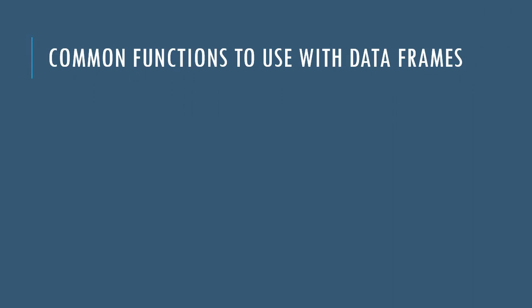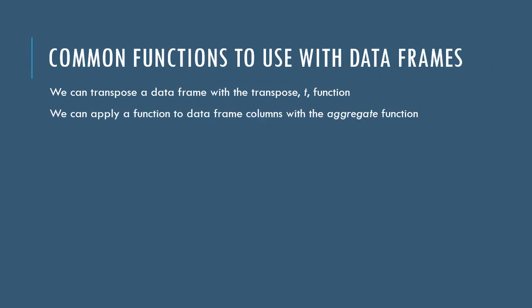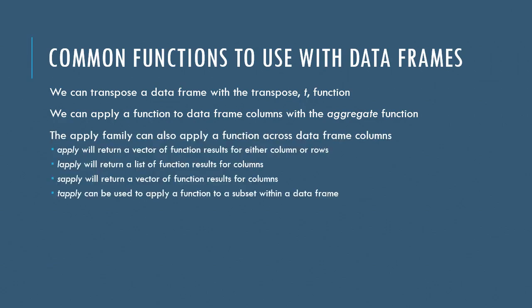So here are some of the common functions that we looked at to use with data frames. We can transpose a data frame with the transpose t function. We can apply a function to data frame columns with the aggregate function. And then we have a whole family, the apply family, that can also apply a function across data frame columns. Each of these work a little bit differently.